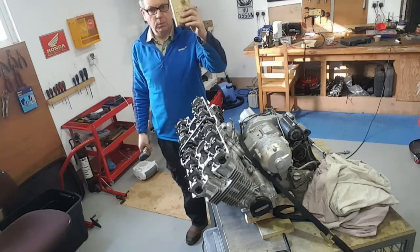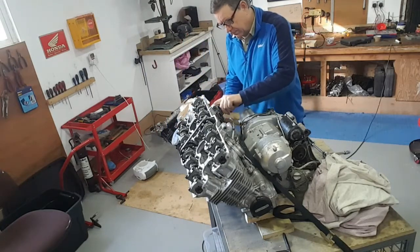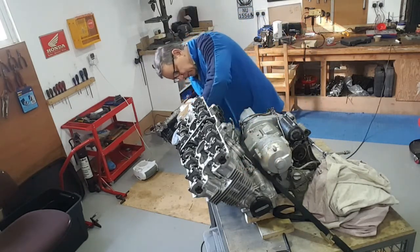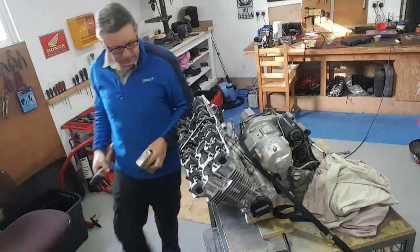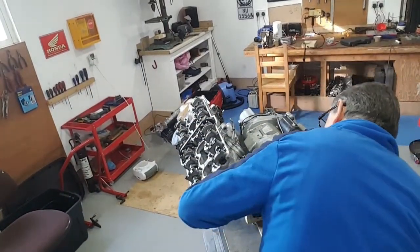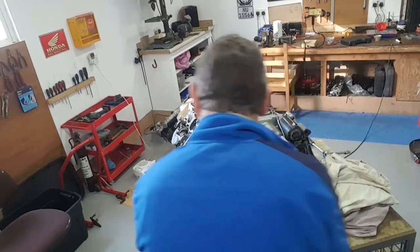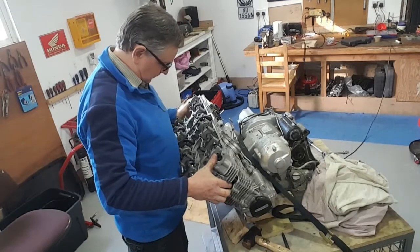What I use is a block of wood and a copper hammer — it needs some mass to move. On each of the corners you've got some reinforcing that goes through the fins, so just gently tap around there and hopefully the thing will come free. Which it has — and I didn't make that up, it just happened that way. So this head appears to be free now.